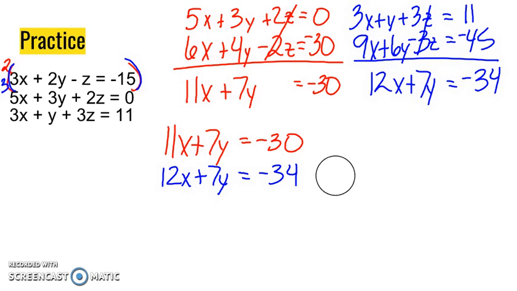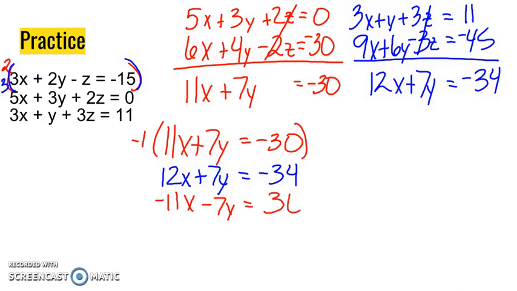Now these two equations here look like what we were doing with our first two lessons of this, of substitution and elimination. Okay? So I can go through and I can either do substitution or I can do elimination to solve for my x and y's. Now, I'm going to want to do elimination because I see a 7y and a 7y. The only thing I'm going to need to do is I'm going to need to take this top equation times a negative 1. And when I do that, that gives me a negative 11x minus 7y equals a positive 30. So now I'm set up to eliminate.